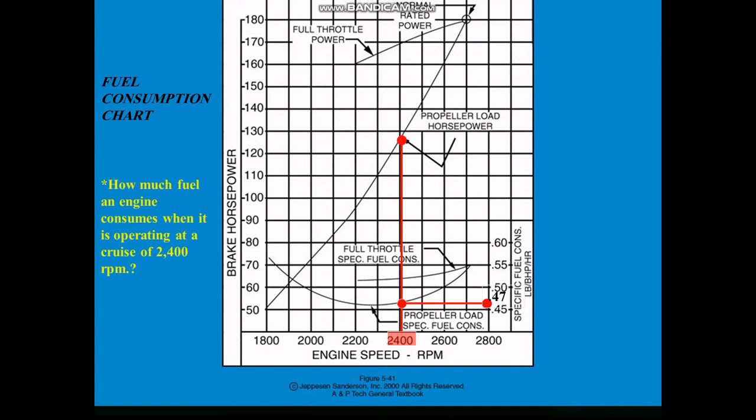After that, you will go to the normal rated power. Until you have an intersection, you will make a horizontal line to the brake horsepower. You will take the reading from the brake horsepower and you will multiply it by the specific fuel consumption. Now you have 59.69 pounds per hour. This is the consumption of the engine.